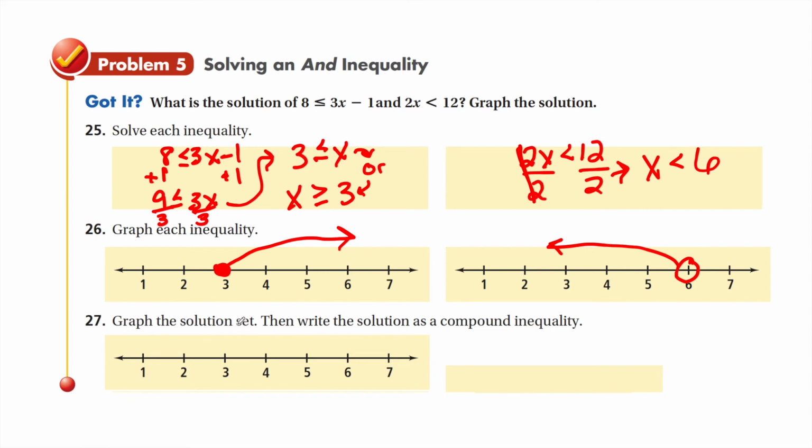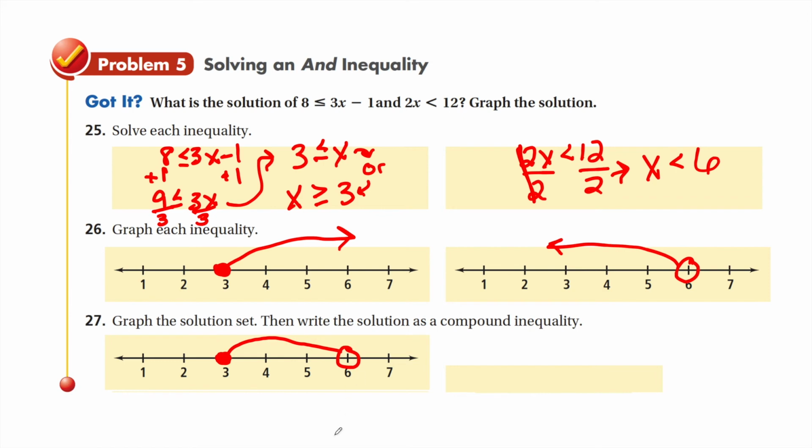Now graph the solution set, then write the solution as a compound inequality. So what this question is really asking is, can we combine both of these? Can we make a compound inequality between both of what we now know? So I'm going to start at 3, and I'm going to say that we are including 3, and we're going upwards. But we're going to be stopping at the 6, but more importantly, it's a hole on the 6. So we're going to get as close as we possibly can to that 6, but we're never actually going to end up touching it. So there is going to be a line from that 3 connecting to the 6. However, we're never going to include the 6 like we included the 3.